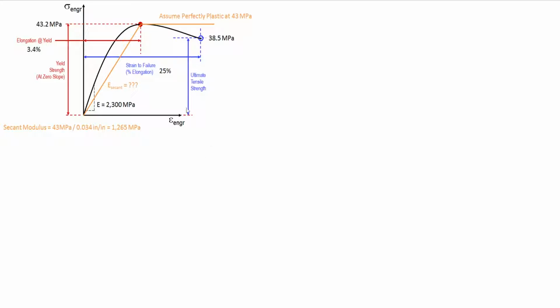Then we have strain. Strain is a unitless value. Strain is measured as delta L, the delta length over original length. So delta L is length final minus length initial, the change in length over the original length. That will give you a unitless value because it's millimeters over millimeters, so the millimeters cancel out, and it's just a number. That number is a ratio, which would be displayed as a percentage.